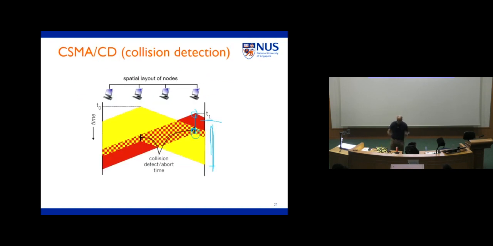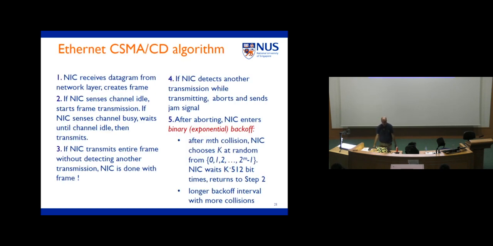All right. So now that's all good. But one thing that we haven't talked about then is, all right, so now we first say there is a possibility of collision because of propagation delays. Then we said we can detect collision, so we can abort the transmission if I detect a collision to improve my efficiency. But in either case, there is a collision. So how should I deal with it? How should I recover from that collision? So that comes to Ethernet's collision recovery mechanism.